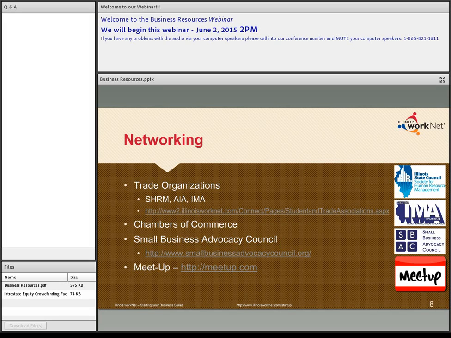And then Meetup gives you an opportunity to find topical sort of meetings that happen either breakfast, lunch, dinner. I've even seen meetups that are for casual purposes, but you can find a meetup related to information technology, or you can find a meetup related to just small businesses or almost anything. So always check that organization to see what kind of group you might be able to find that can help you network your business as well.